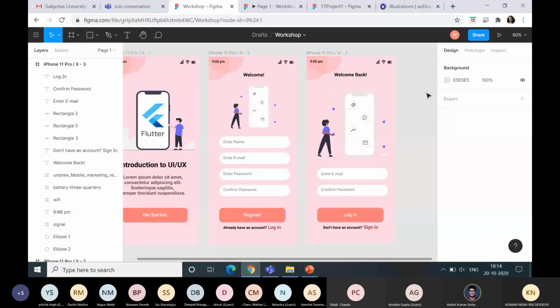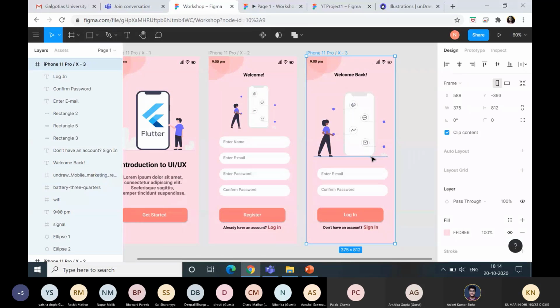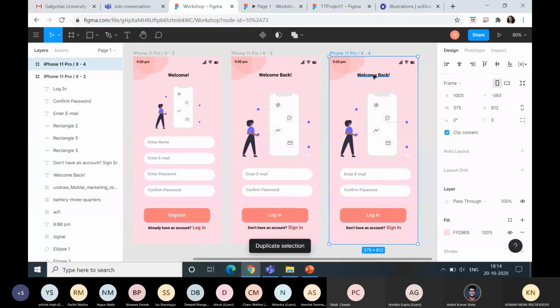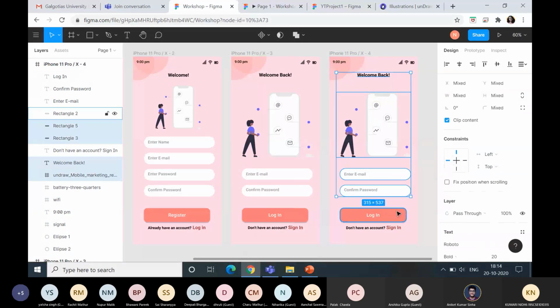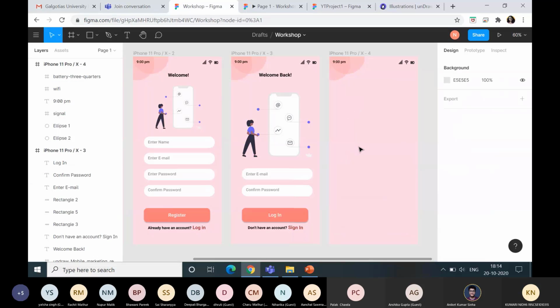Now the final page is over here. So we'll select the third frame and again we'll press Ctrl D. Now we'll remove all these stuffs together. You can just select every single object in one page and press Ctrl X and get it cleared at one single time. Okay, now what we are going now how our last page would look like.